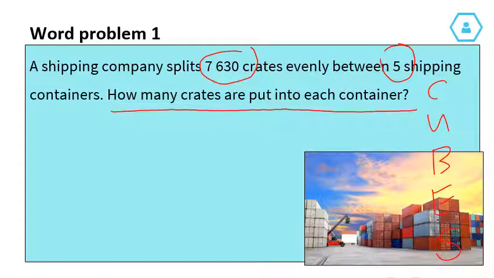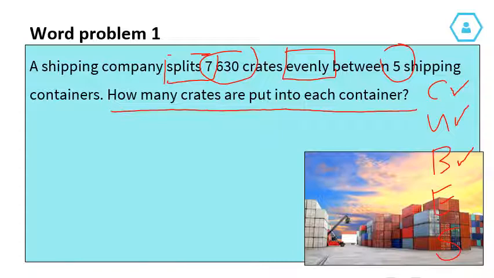Now, a shipping company splits so many crates evenly. Well, splits, that's an operation, it's doing something. So I'm going to box that as best as I can. And I also like this word evenly as well. It seems like a keyword. It's not just splitting 500 crates over here and 200 crates over there. Each container has the same number of crates. Okay, so I'm going to go to E now. So I've done these ones. Let's tick them off.